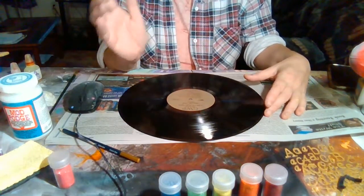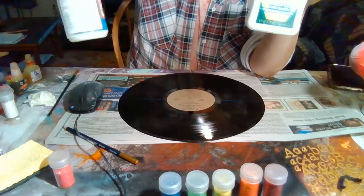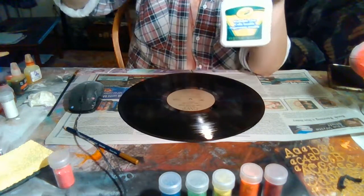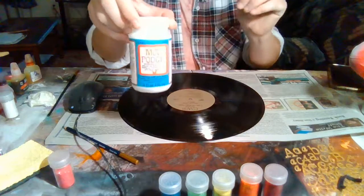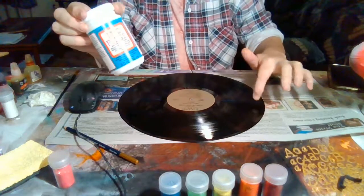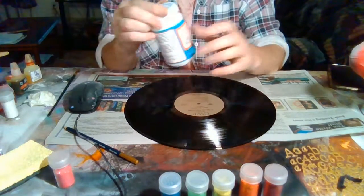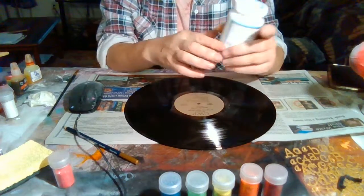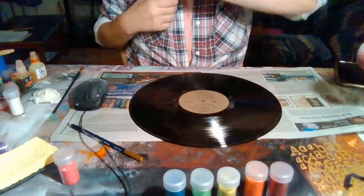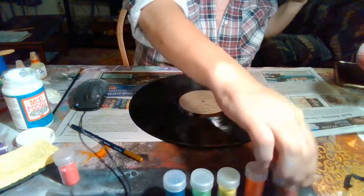Okay, so I was debating if I should use washable glue or Mod Podge. I think I'm gonna go with the Mod Podge. I know it dries fairly quick, but I think this would be a little bit better. I'm going to follow the lines of the record, which is gonna guide me to make a rainbow. I have red, orange, yellow, green, and blue glitter right down there. I'm going to start with the red first.